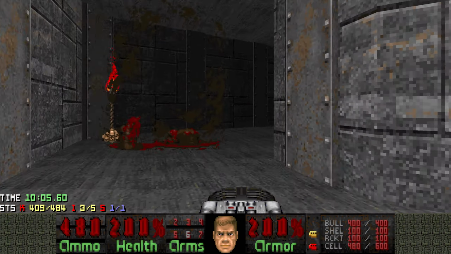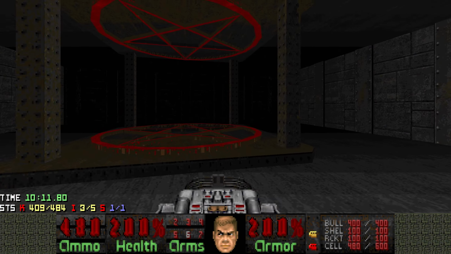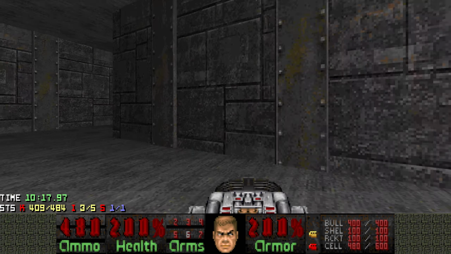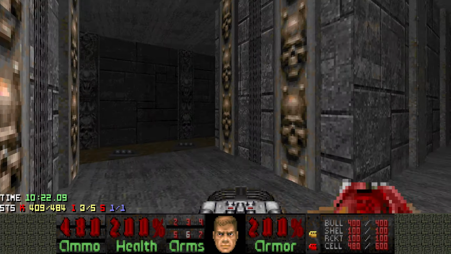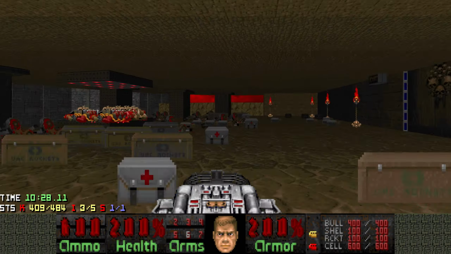Okay, there we go. That Cyber Demon is really scary because you saw that he can open the door. And I've had a few runs where he was just standing here. And, well, I just died instantly after teleporting. So he's scary for sure. Okay, now it's time to head to the yellow door. Right here.